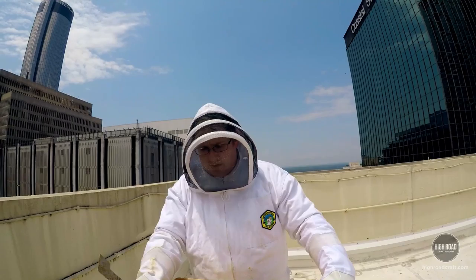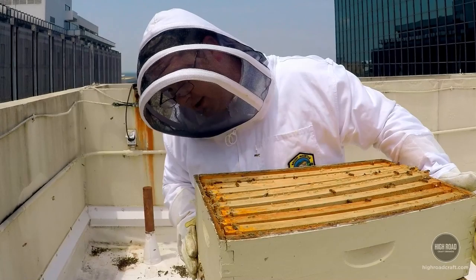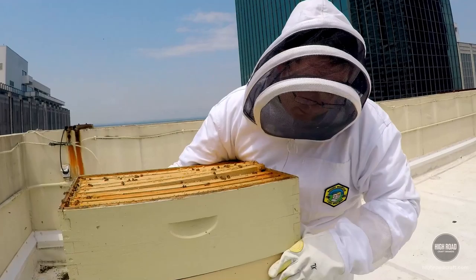You see this metal bar? That makes sure the queen is below it — everything above is then honey. Why does the queen have to be down there? Because if she isn't, she'll start laying eggs and more drones, and you don't want drones inside your honey. So everything above is pure honey with no eggs.